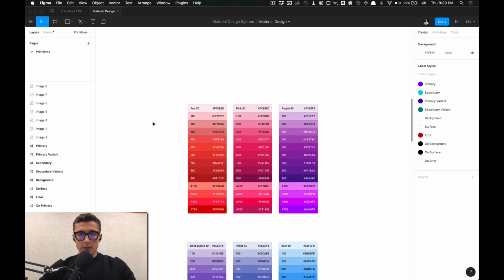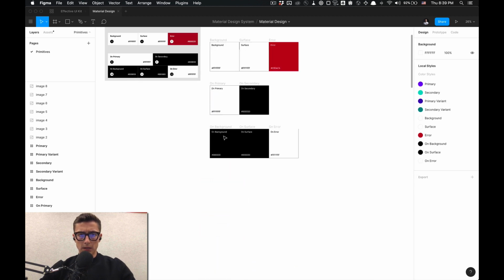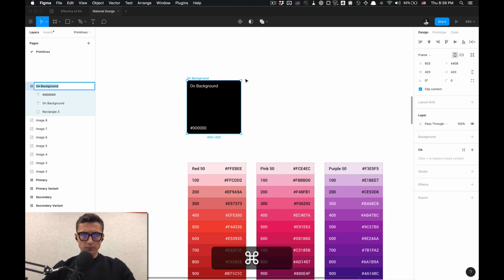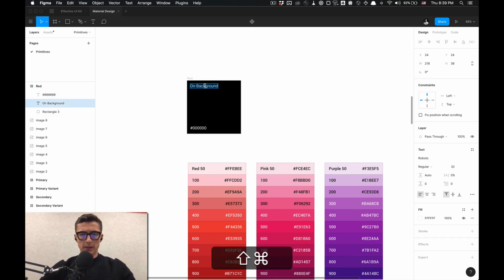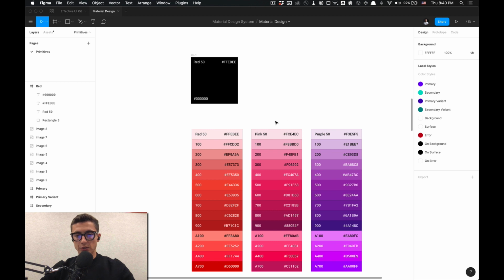And anyways, I'm going to go here, grab my rectangle, and I'm literally just going to copy this block here on background, label it red, and then red 50 to mimic the layout that we have here. And then I'm going to hit Command D to duplicate, and then Option D to snap that to the right, and then type in this hex value. And this whole process you're seeing from me is I'm going to do it once, and then I'm going to pause the video and do it for the rest. And then I'll show you how to properly label everything as a color style in Figma.